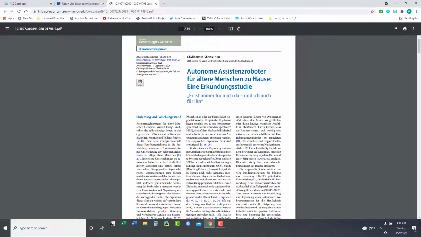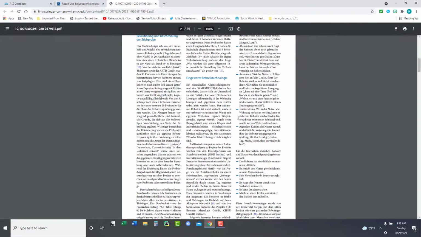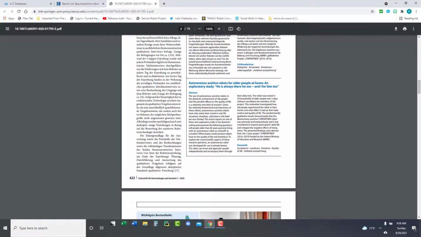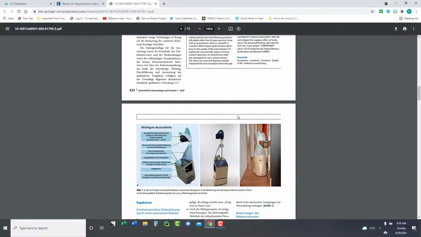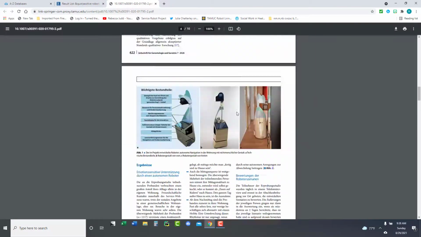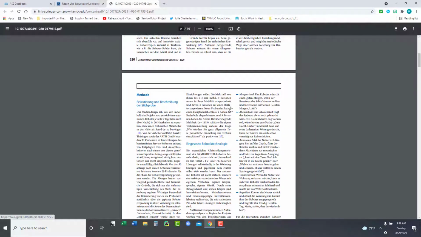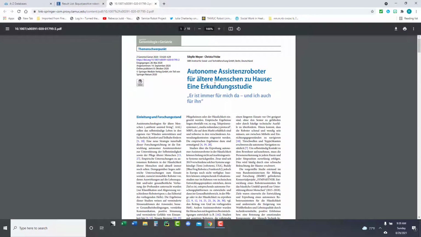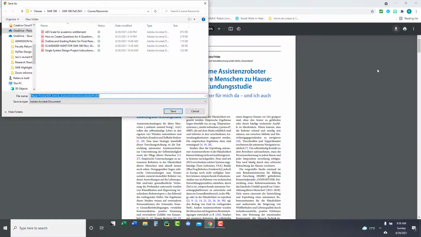And here's the document. And, oh, unfortunately, it's all in German. I could actually go into Google and translate this if I want to, but this could be very helpful. So if this was an article that I wanted to keep, I would come over here and download it, and I'm going to save it to one of my drives, to an area that I have.